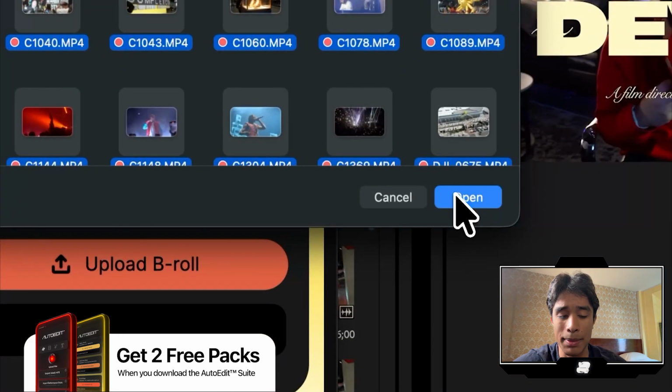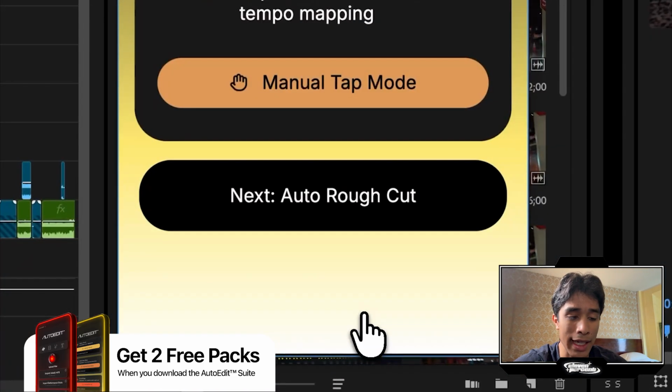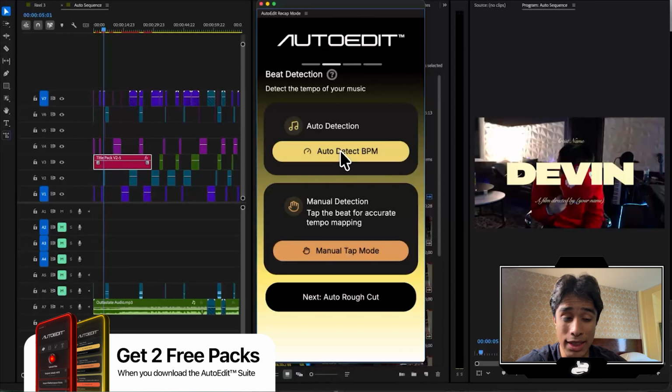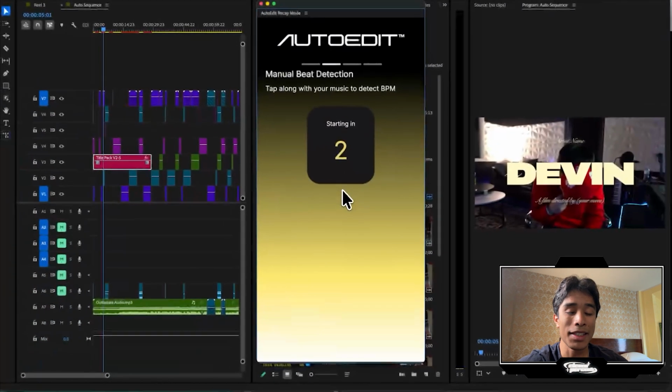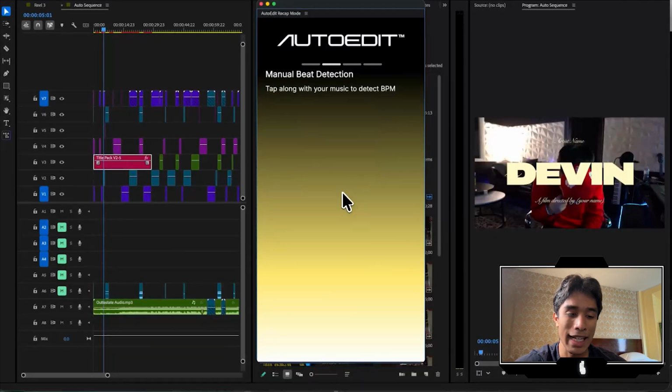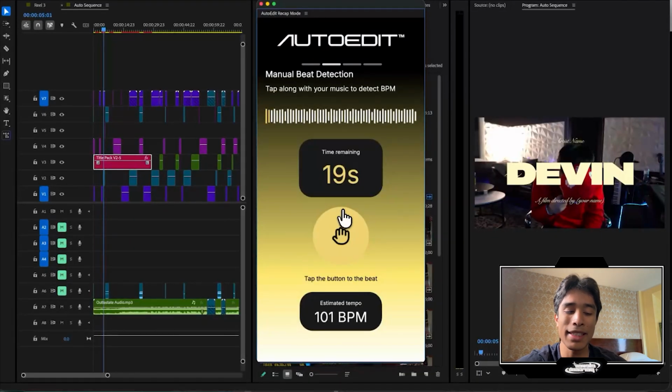As you can see, I selected about 18 B-roll clips and now we hit next to the BPM. So now we can go ahead and auto detect the BPM, or we have this other cool mode where we can literally tap to the beat and create the BPM based off of just tapping, which is really cool. So it's going to play the song and I'm literally just tapping and you can see it's now creating the BPM for us on the bottom.